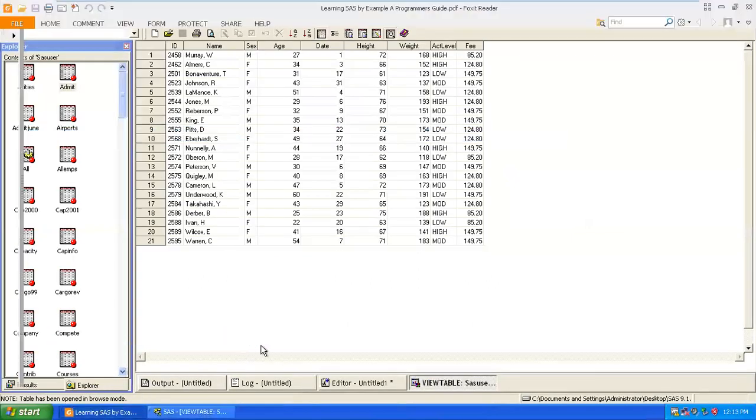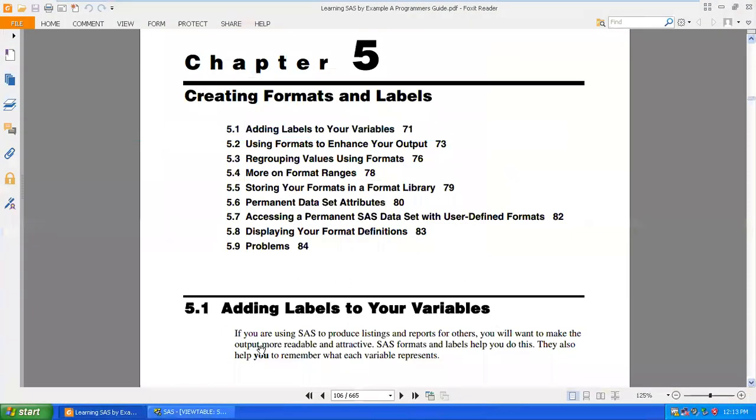So if SAS is producing a list or listing and report, you need to customize the report. You cannot show all the different types of ages. Now let's say you are making a segment.